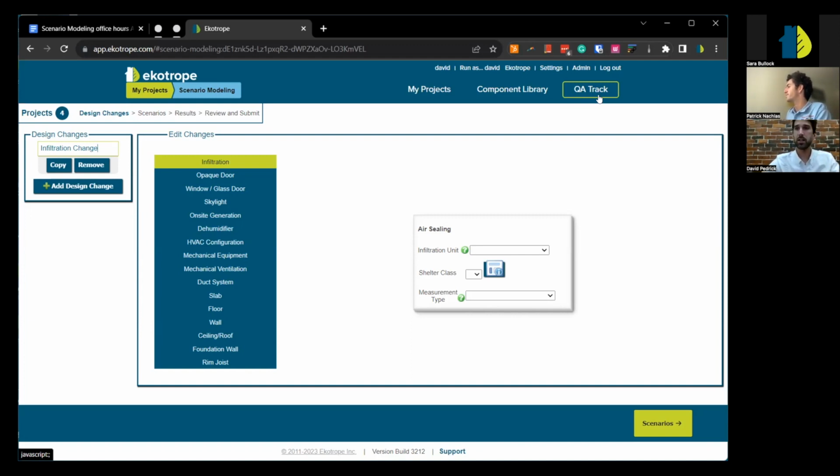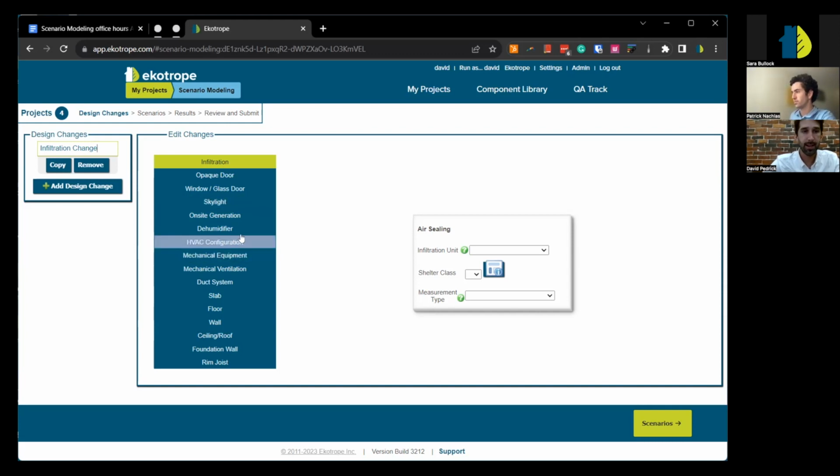So this first screen is to define the design changes. This is what you want to actually change in the energy model. You'll notice all these different settings on the side over here are the different pieces of the energy model. In this scenario, the builder has called up and said, hey, for my Robert Reed energy models, I can't get those same windows that you modeled, but these are the windows I can get. Do I still meet the 2015 IECC or 2015 Texas ERI? So we're going to model that.